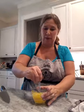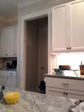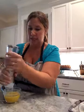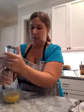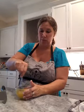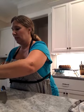Anyway, I'm just going to whisk this together a little bit with a fork. I'll grab the salt and pepper. And typically what I do is some panko breadcrumbs and salt and pepper and flour. So that's what I will bread the chicken with tomorrow, and then we'll probably have, I don't know, a vegetable and some mac and cheese or something.